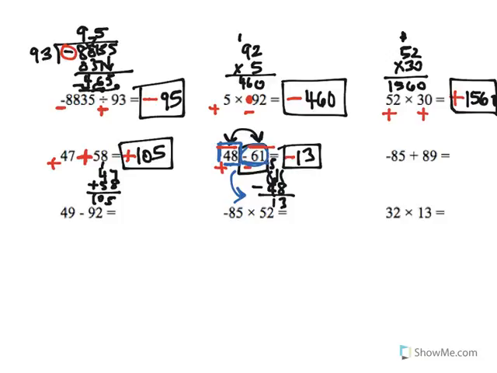This one here, I have negative 85 and a positive number here. But remember, my second number is bigger than the first number. So I switch them. So remember, if the second number is bigger than the first, I switch the two numbers here. I get 4. What type of 4? Negative 4.